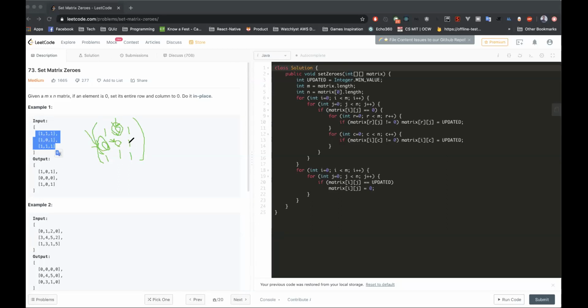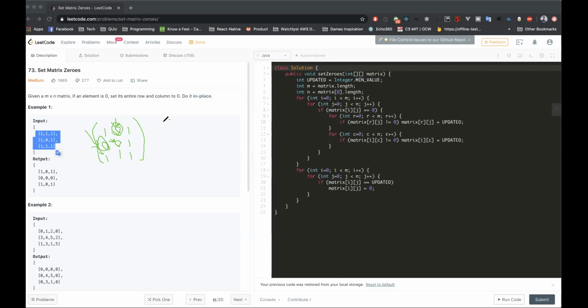Yeah, but in that case, for example, if you see, you have a 0 at the 0, 0 position, right? So in the first row, you have a 0. Yeah, so that doesn't matter, right? I mean, anyways, it's a 0. So when you're updating the row, the last 0 will go away, right?